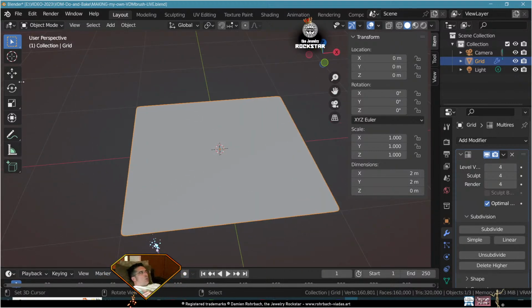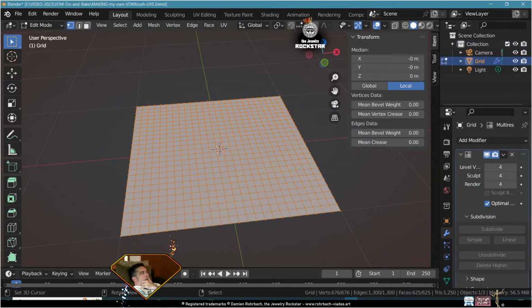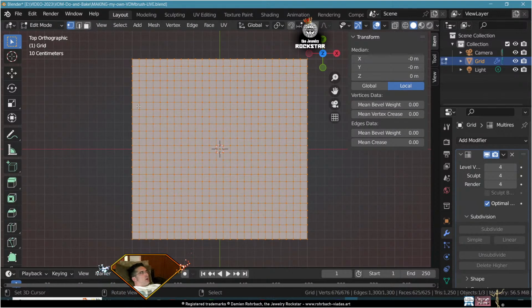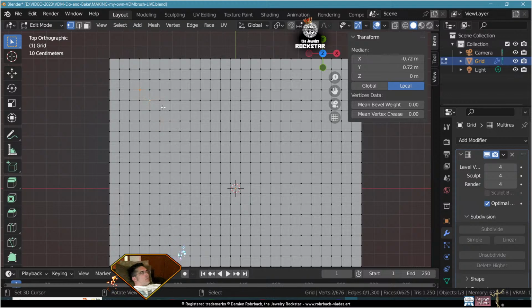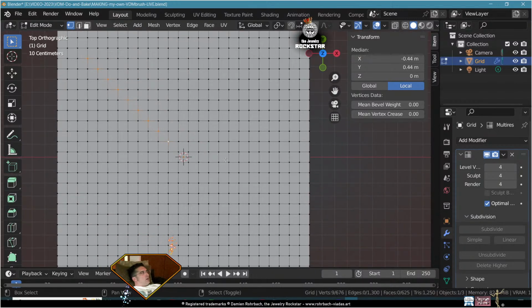And what I want to do now is something. So I'm not going to do the same brush. We're going to create a new brush. So what can we do? Let's go to edit mode and let's try to create something. So obviously I'm just creating the brush now. It's not always easy to come up with a good idea live, but let's try something.